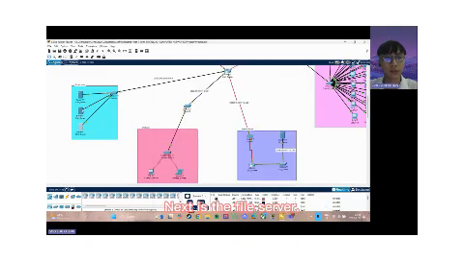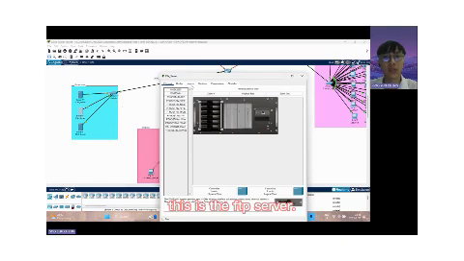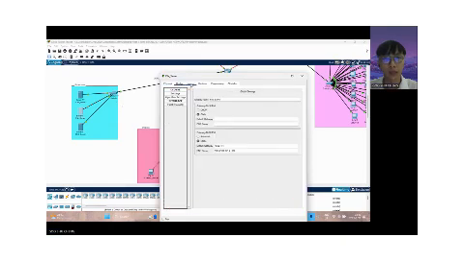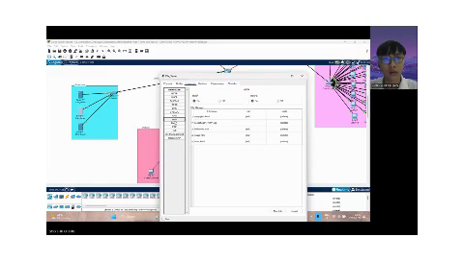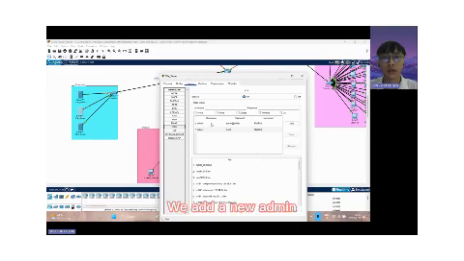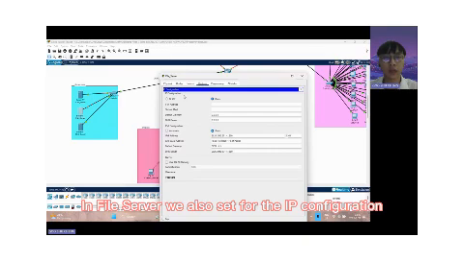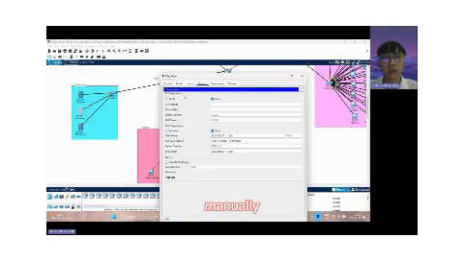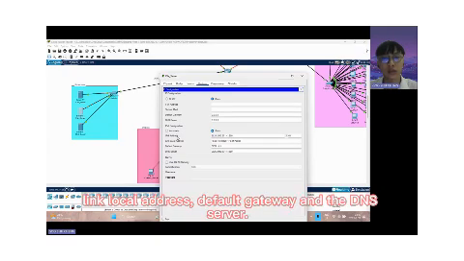Next is the file server. This is the HTTP server. So in the file server, we mainly set up the HTTP. We add a new admin and the password admin, and the permission is RWDNL. In the file server, we also set the IP configuration manually. These are the IPv6 address, link local address, default gateway, and the DNS server.